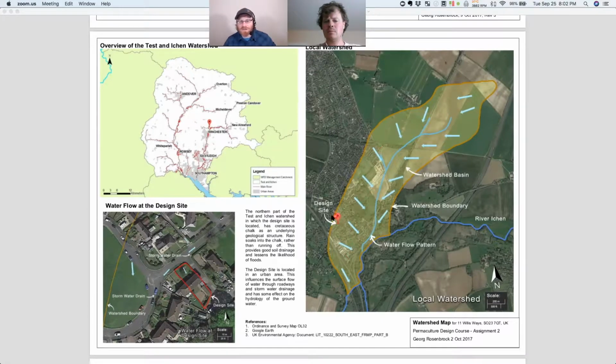So here they've shown us the design site, which is really important. They've showed us the water flow, and they've already started with convention. Blue means water. Make sure if you're going to label things about water, it's blue. Don't make it green. Don't make it red. Don't make it purple. Stick with convention. It's really easy to go off on a wild goose chase with colors, but blue is water, and it's a great place to start.